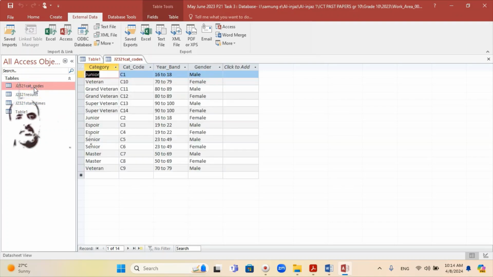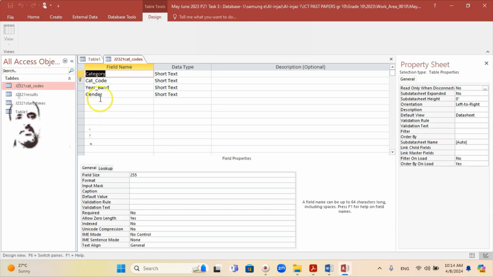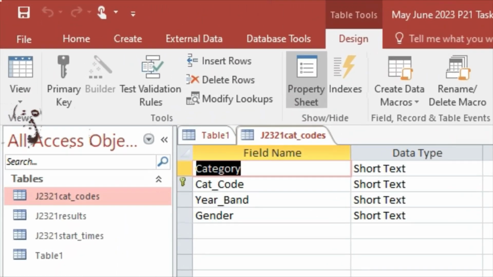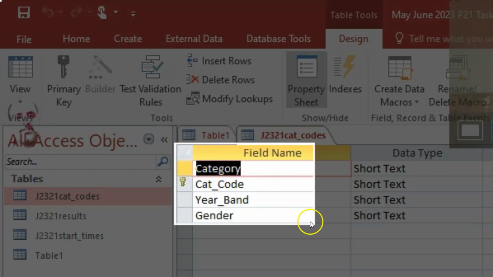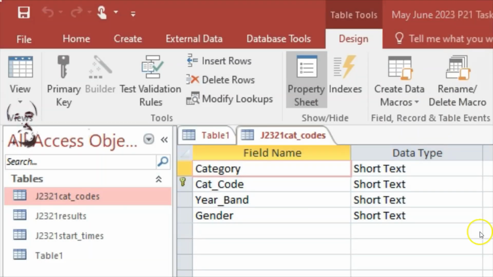So cat codes, you can see that. Okay, I need to take the screenshot of its field names, data types, and the primary key. So right click over here, go to design view. Again, you need to press Windows Shift S from the keyboard. And then when the plus sign comes, take the mouse pointer over here, press the left mouse click, keep it pressed and drag it to select, and release the mouse click.